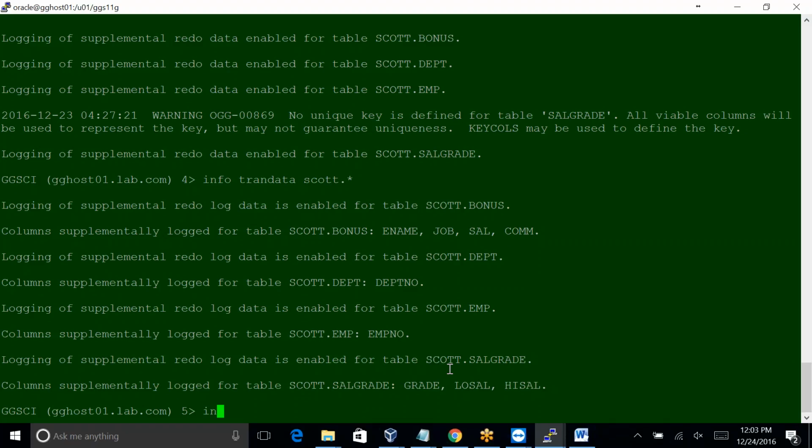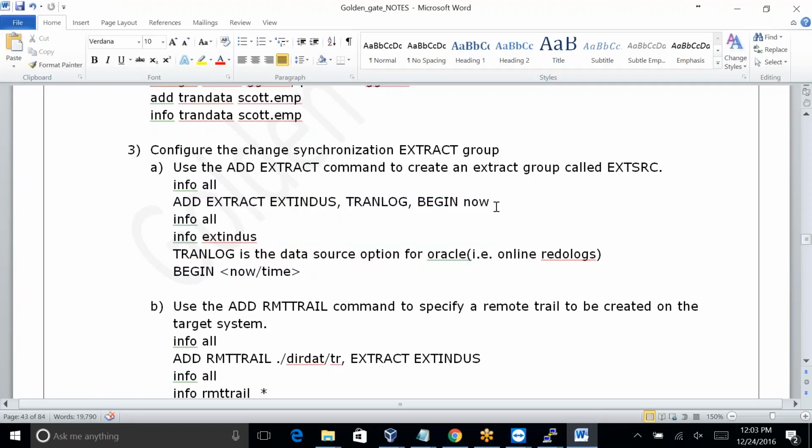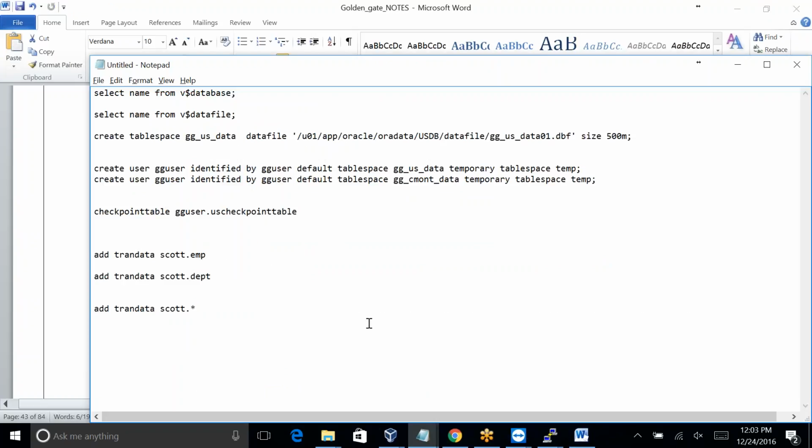I am checking what components are available in my machine. Now only the manager is running. So now I am going to configure the extract. For configuring the extract, the command is... I am going to explain each and every point of the command also.